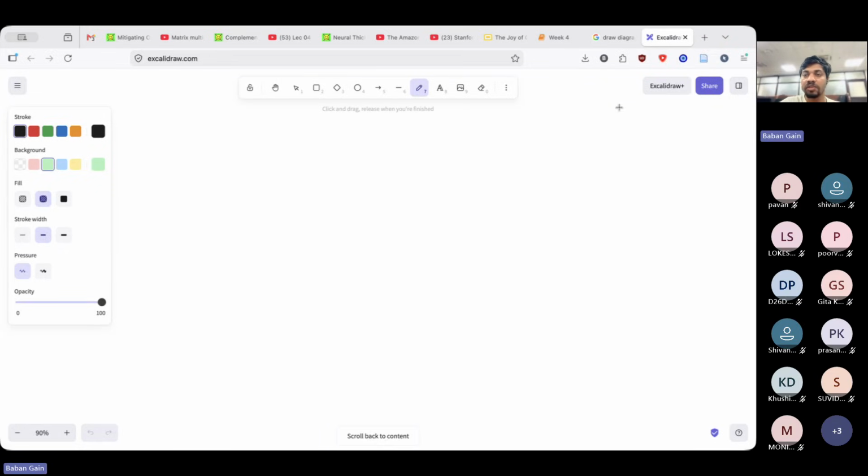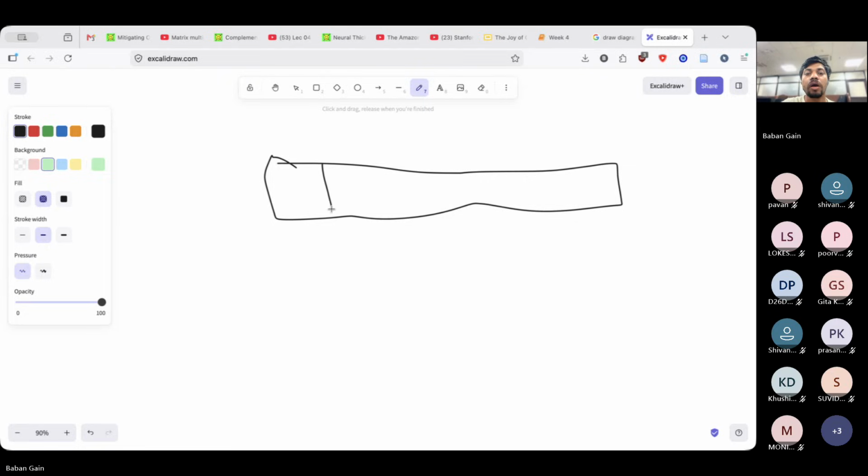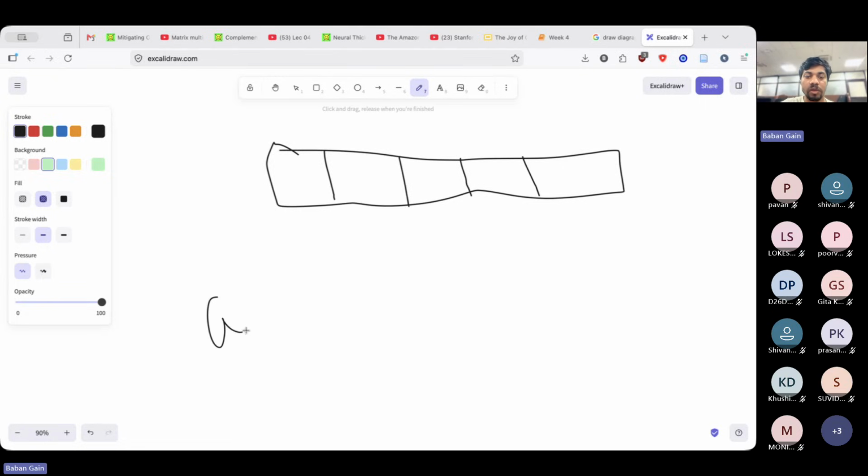Let me represent some memory, say this is present within the RAM of the system. Let's say we have a list called A, and A points to, suppose, 1 stored here, 2 stored here, 3 stored here, 4, 5. These five are the elements.